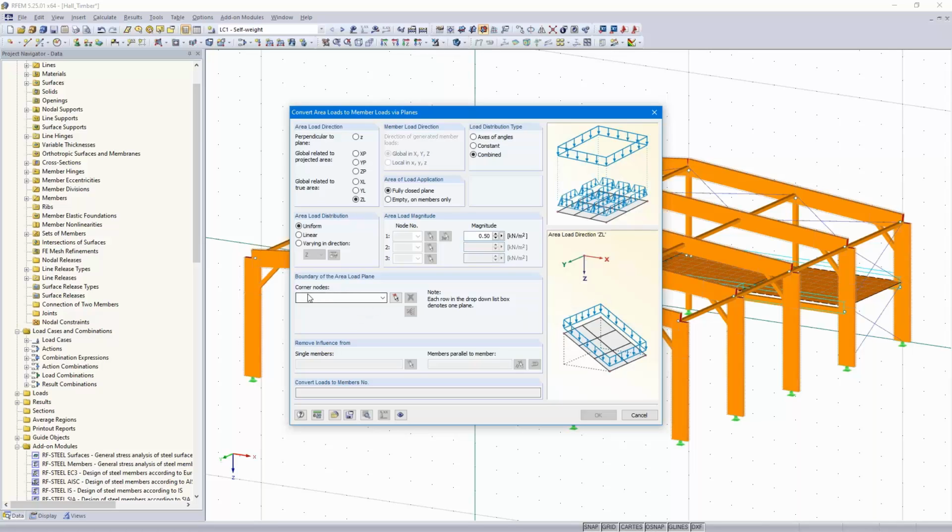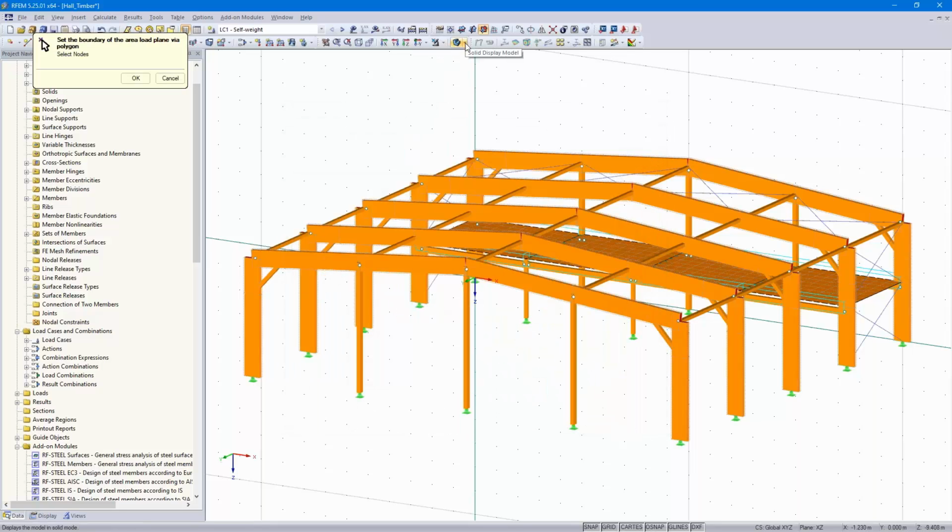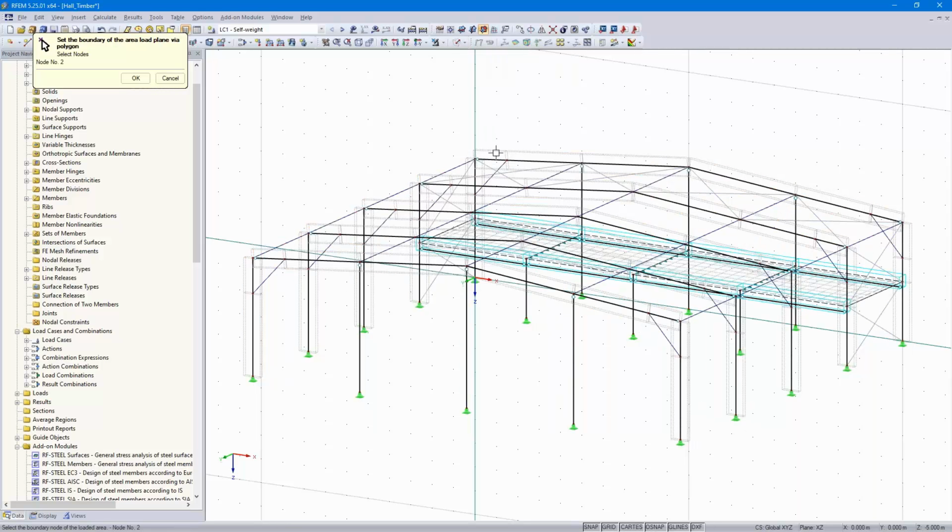Okay, then I need to define the plane of the load. I change to the wireframe model again to select the single nodes. Okay, first plane and second plane.